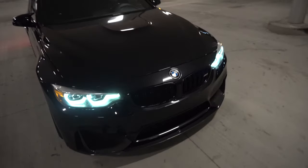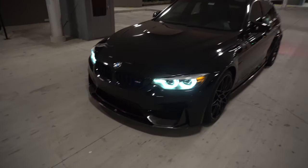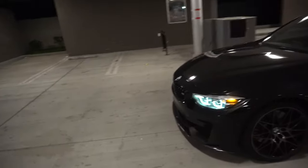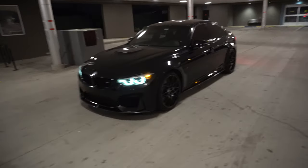If you're gonna buy one of these cars, make sure to put some money aside all the time for the things it's gonna need: the oil changes, the tires, to wash the car, all that good stuff. But nonetheless, I love the car. I wouldn't do anything else.